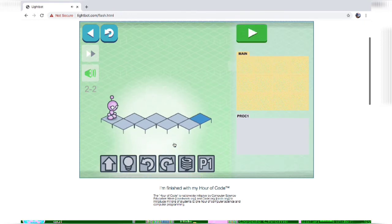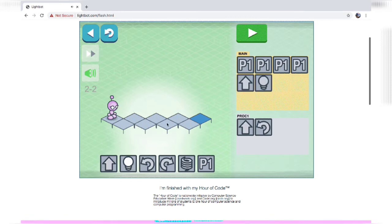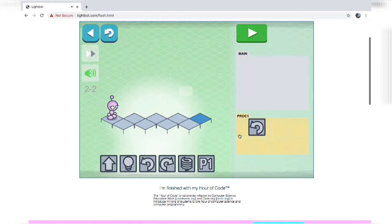This is level 2. So you can see we're going to start with Proc 1 again. So we have to go 1 square, then we have to turn left. Now let's play it. Whoops! We forgot to add Proc 1. Let's see if it works. Whoops! That was the wrong way. Let's try it again. Let's remove all these Proc 1s and the commands from Proc 1. So here we have to go forward, turn left, go forward again, turn right, and then walk forward. So let's try that.